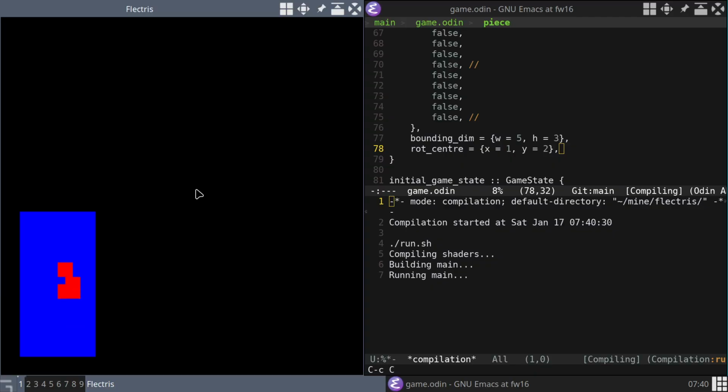Okay, I need to think. So what does 1, 2 mean? It means it's rotating about that point. That doesn't look right. Right, it shouldn't be jumping like that, right? The 1, 2, I think, is this point here. We expect to be pivoting around the corner onto that. Well, maybe it is doing that, and I'm just... No, it's jumping to the left, isn't it? That looks right, doesn't it? 1, 2.